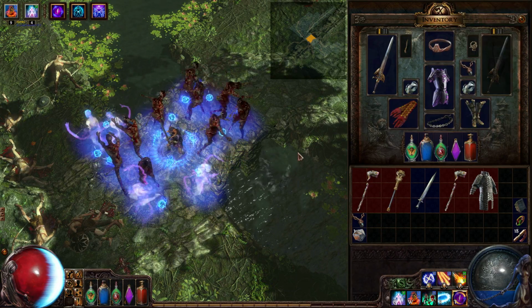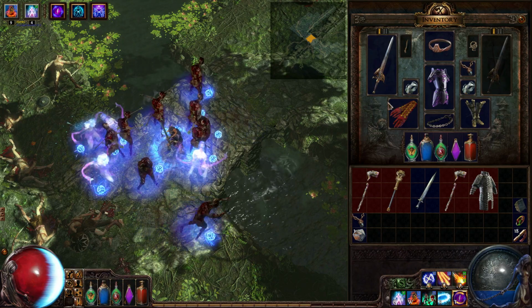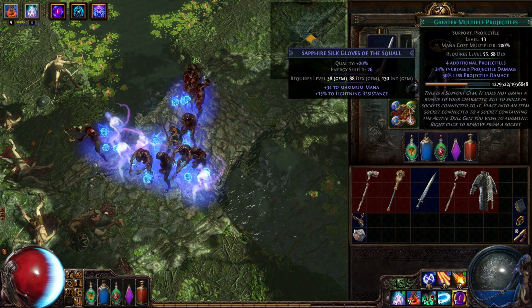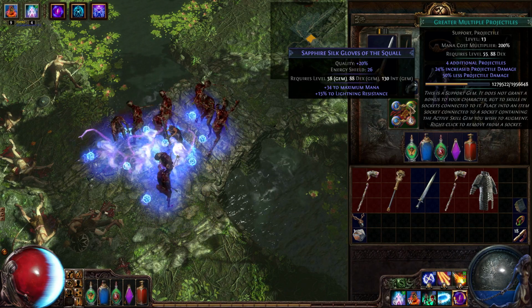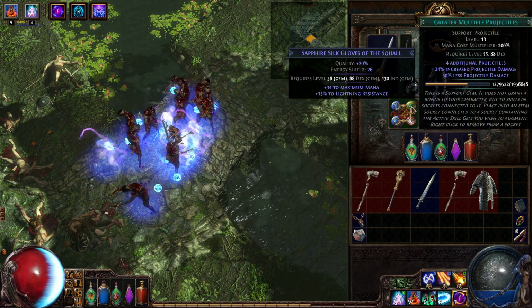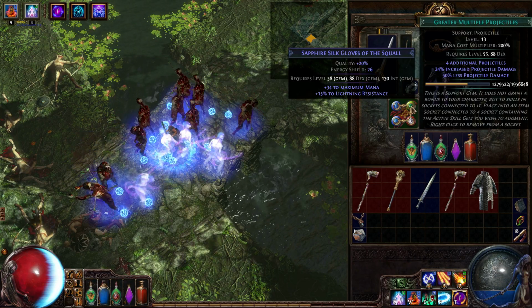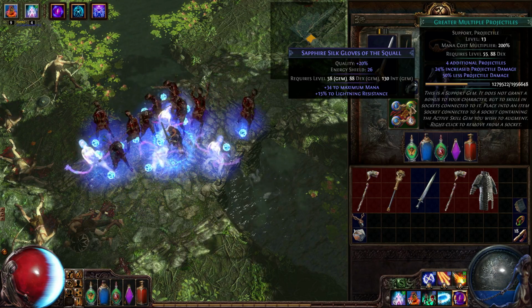And what occurred to me, and what I found out to be true, is that you can link Raise Spectre to Greater Multiple Projectiles, and it does work. If you summon a Spectre that normally does a projectile attack, it'll do 5 projectile attacks.